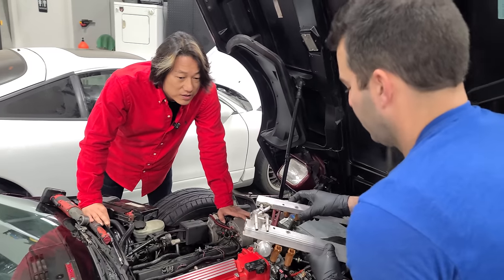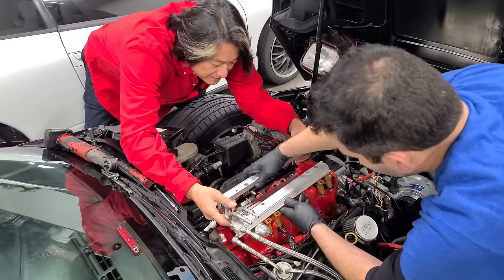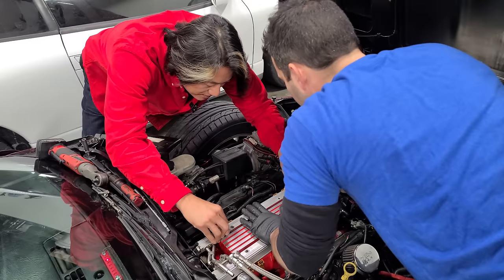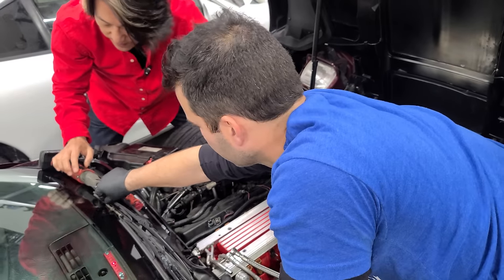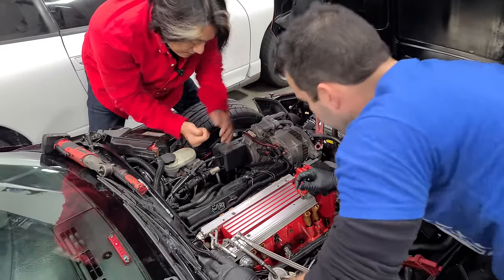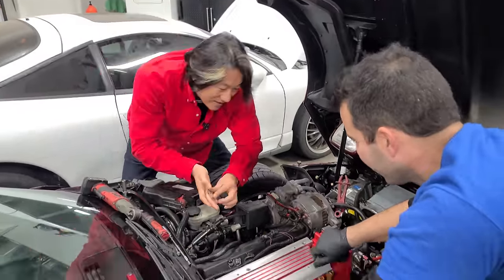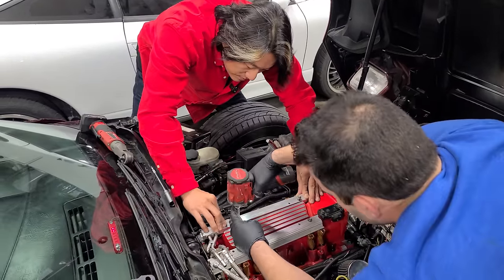So this is an 8-cylinder, so it's got 8 fuel injectors. So if you could do me a favor, we need to guide them into those holes. Yeah, so once you get it in there, kind of popped in. Are they all in there pretty good? Yeah, perfect. So now we can get 4 bolts in right here. I'll give, you want to take those two? Mm-hmm. Look at that. That's a skill. Right there. And I'll crisscross over to you.